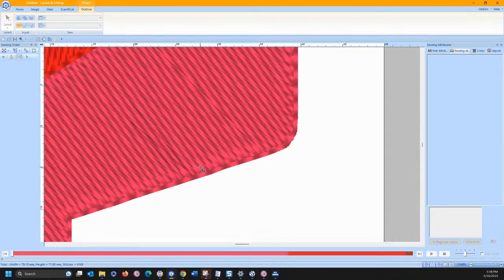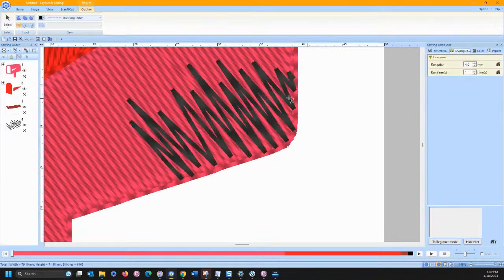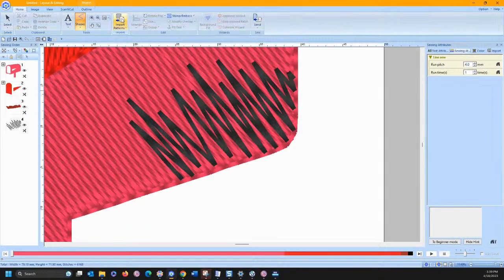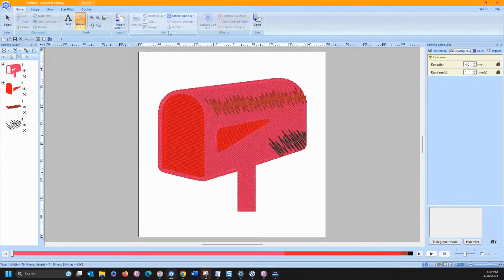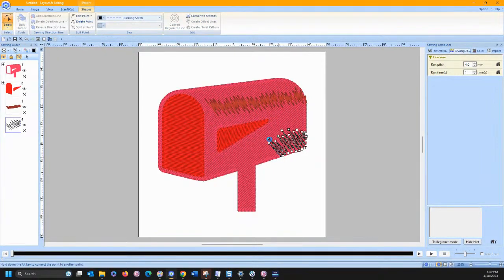And then once again, you kind of want to follow the angle of the stitches, but not real thick. So you can come in and basically do your own feathering, which is kind of why I like the other method, because then I'm not having to try to figure out exactly how I want this to go. But this, I'm simply left clicking where I want it to jag, and double click at the end. And so there you've got your feathering that you have personally created versus what the software did. And if you need to adjust it, you've got your select point tool where you can come in and futz with it, or you can shrink it.